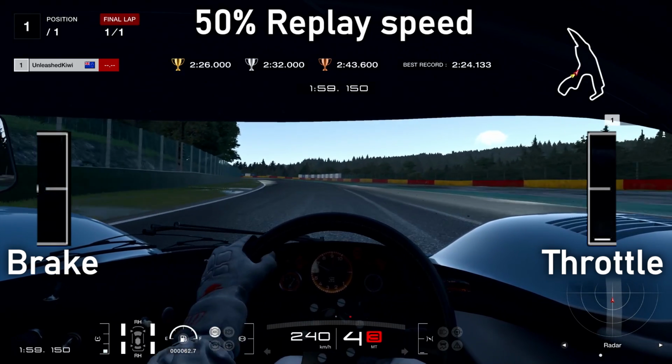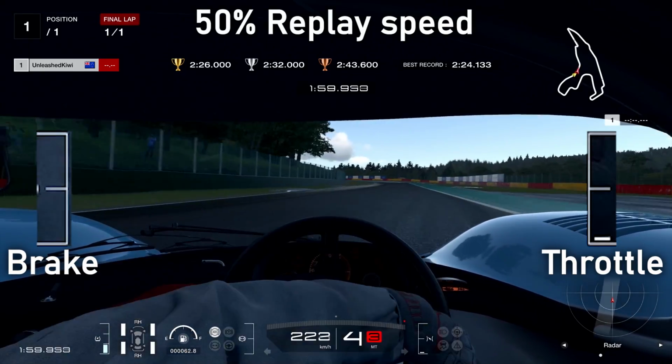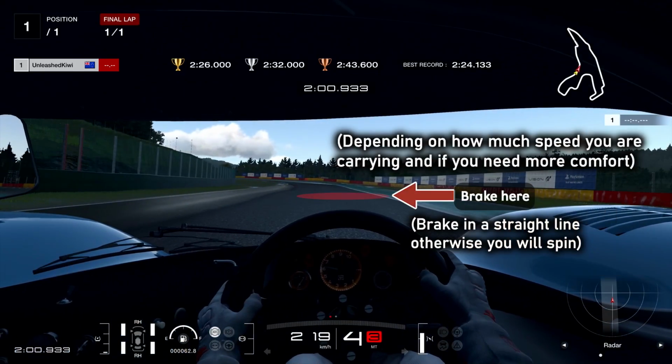I actually messed this up a little bit. I caught a little bit of oversteer, and then it threw me a little wide, and then my tail end caught on the wet line, so I got a bit sideways. I had to catch it, so I'm straight again. Okay, so my pants are a little bit more brown now, but we're in a straight line again.